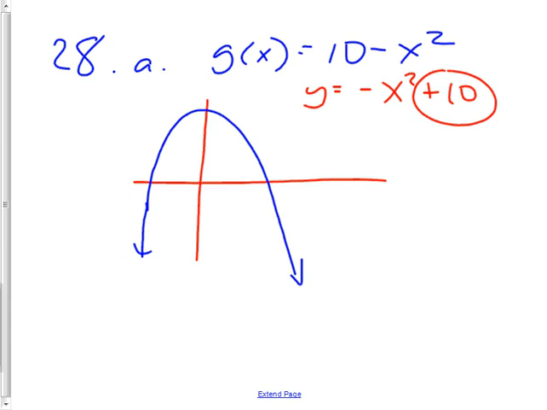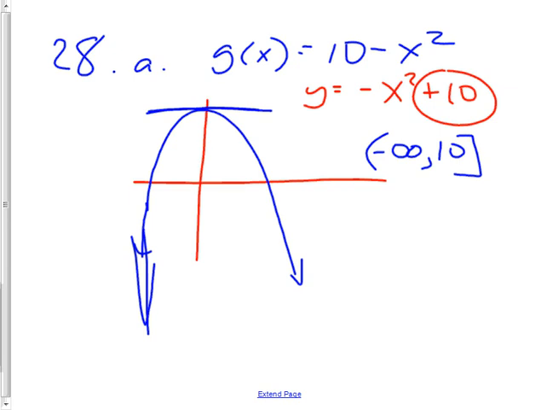The range is the how low to how high, okay? And how low does it go? It goes down here forever. So it goes from negative infinity to how high would this ever go? It tops out right there at 10. So I can tell my range by looking at the picture. If you didn't have a picture, it would be very hard to do. So you've got to kind of know what the pictures look like. It'll never get to negative infinity, but it will get to 10. So there's my range: negative infinity to 10.